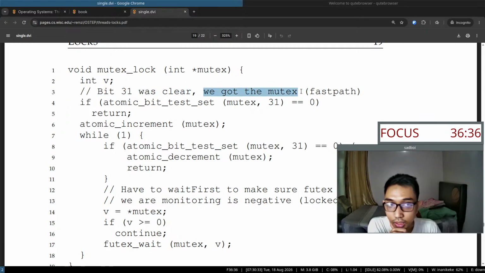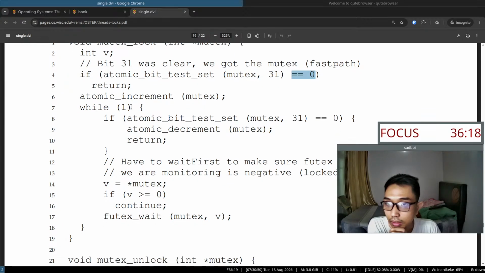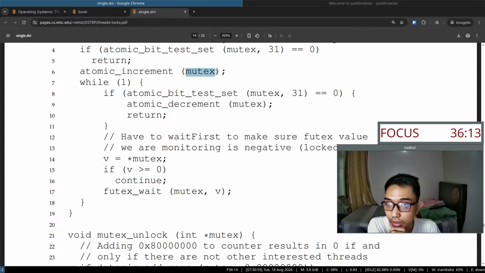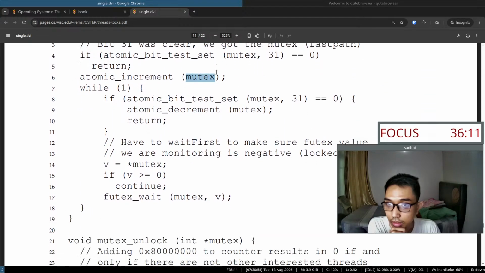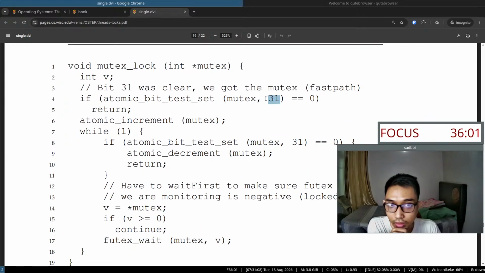We got the mutex, the fast path, atomic bit test and set, and an atomic increment.